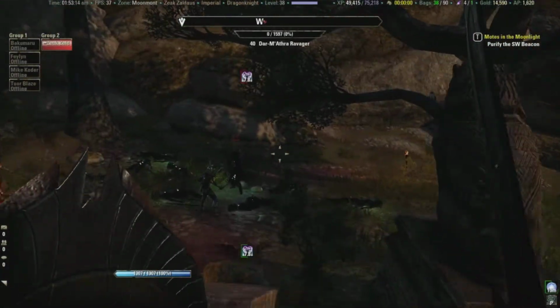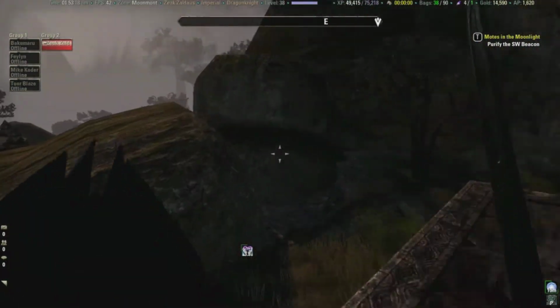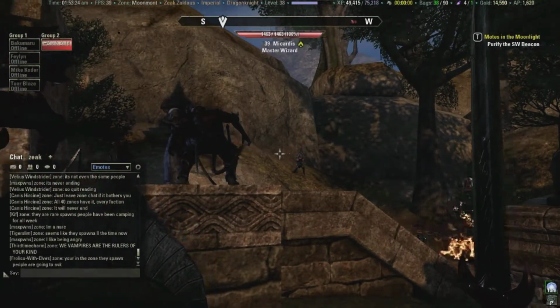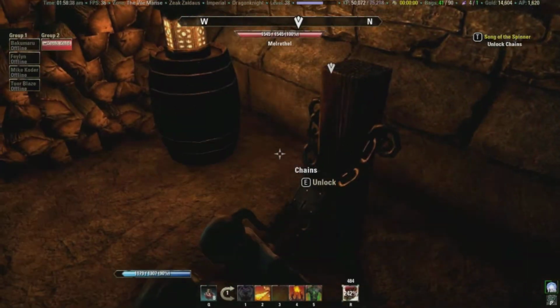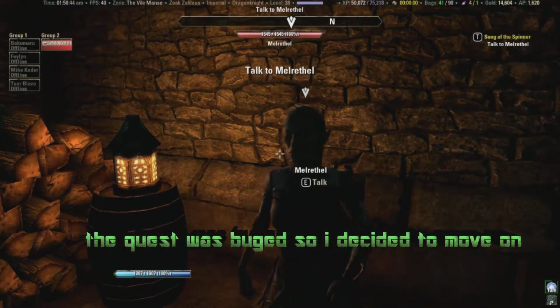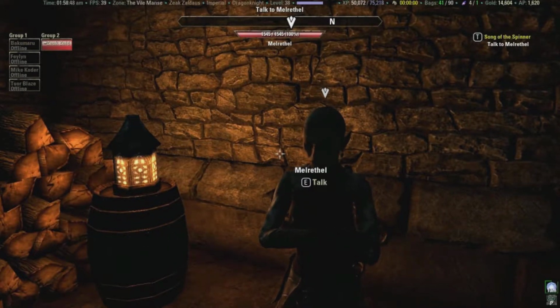So, would I recommend this? Yes. But at the same time, see, I think this quest is bugged. Let's look in chat, see if they're saying anything about it. I'm gonna unlock this person's chains here. And we're gonna experience some of the fully voice acted dialogue, might I add. Every quest fully voice acted.